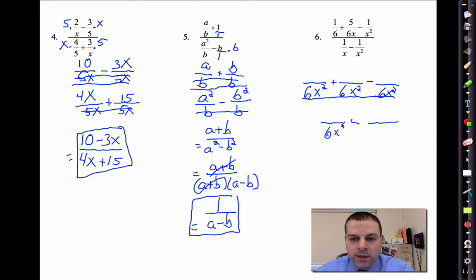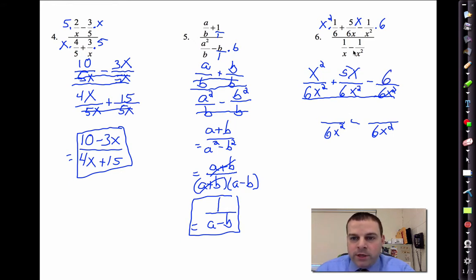Now since none of the individual simple fractions have 6x squared as our denominator, we do have to change all 5 of them. So our first one here is missing the x squared. x squared times 1 is x squared. In the denominator of the second fraction, there's a 6 and an x, just missing one of the x's. 5 times x is our second numerator. And our third fraction has the x squared in the denominator, is just missing the 6. 6 times 1 is 6.